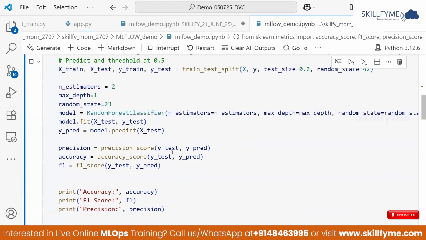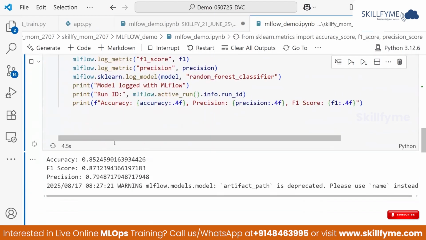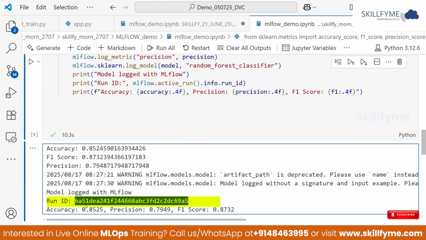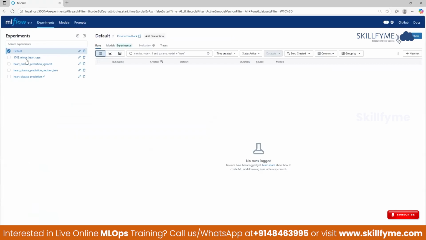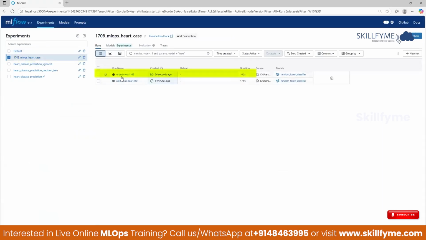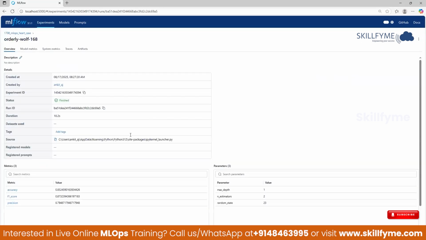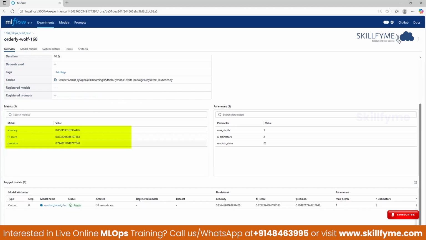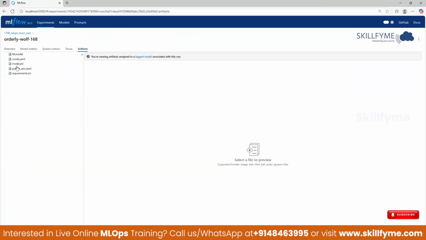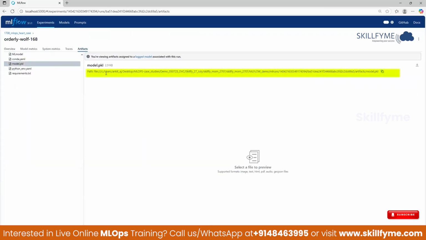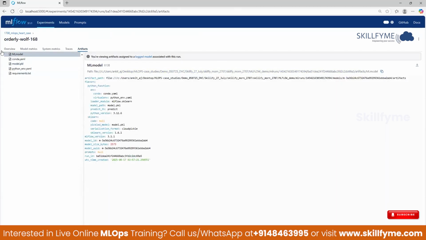The beauty of MLflow is that once we run it again, you see that a new run ID is created. If we go to MLflow and go to experiments, you'll see in the 1708 experiment, there is a second run already created 24 seconds ago. And you now know exactly what was used for this accuracy, F1 score, precision, what max depth. So you're able to compare all the things. Suppose you decide that this is the best model. You also know where the pickle file is, so you can deploy that model. Every detail of it has been saved.